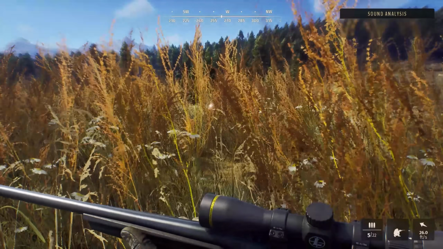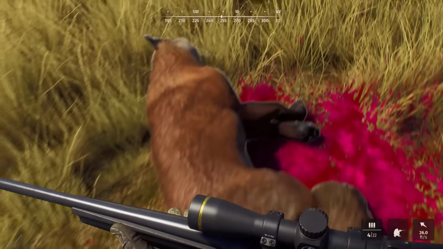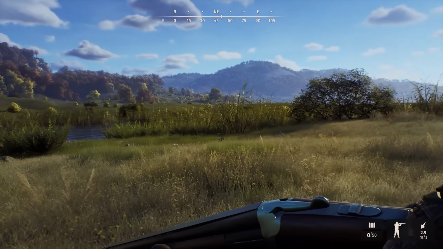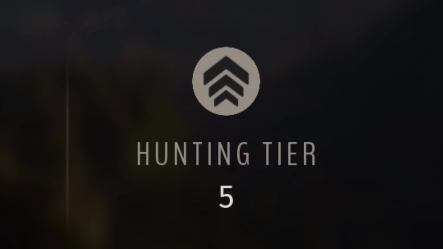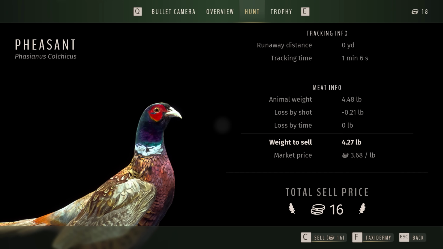Too powerful a rifle can reduce small game and birds to a cloud of red vapour, making them worthless in the process. And if your gun isn't powerful enough, well, you're just wasting your time then, aren't you? Pay special attention to the hunting tier that your prey is in, and make sure you've got the right weapon for the job.